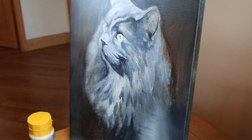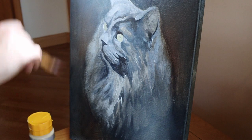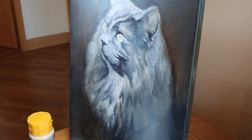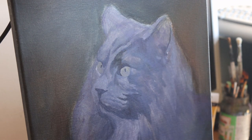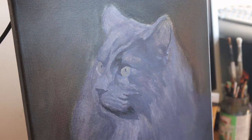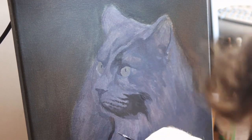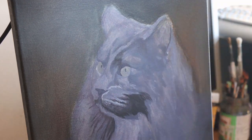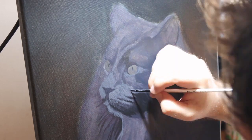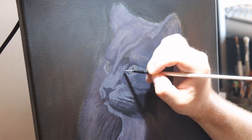Here you can see me using a large flat brush to do that. As the painting progressed I wasn't quite happy with the colours of the cat, so I did another glaze using a Pale Violet paint. This allowed me to purple it up — you can see me doing this here — and it matched more to the colour I wanted. I then built up on top of this using a mix of Payne's Grey and Raw Umber to add the darks, using only thin washes so you can still pick out some of that purple underneath.